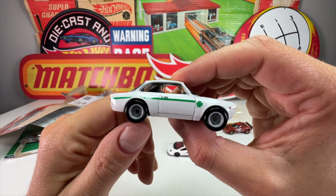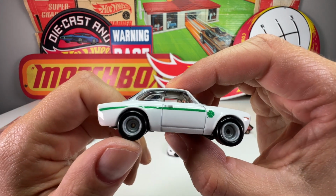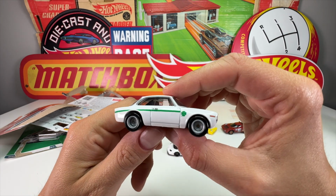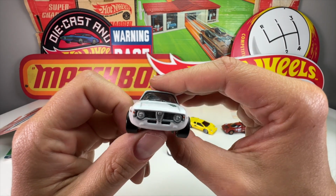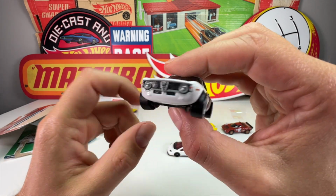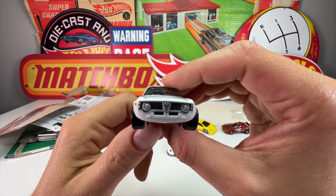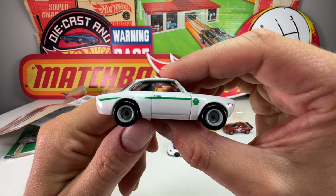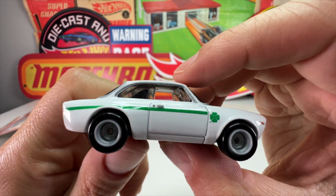So again, beautifully shaped car. They did a great job on this casting. I think these deep dish steel wheels with these big slick tires look spot on. They just had the Goodwood Festival of Speed and all the old vintage Italian race cars, the French, the American, they all run up the hill and they have a stance. They look like this. So Hot Wheels nailed the design on this one. Again, the simpler the tampos, the better they look.